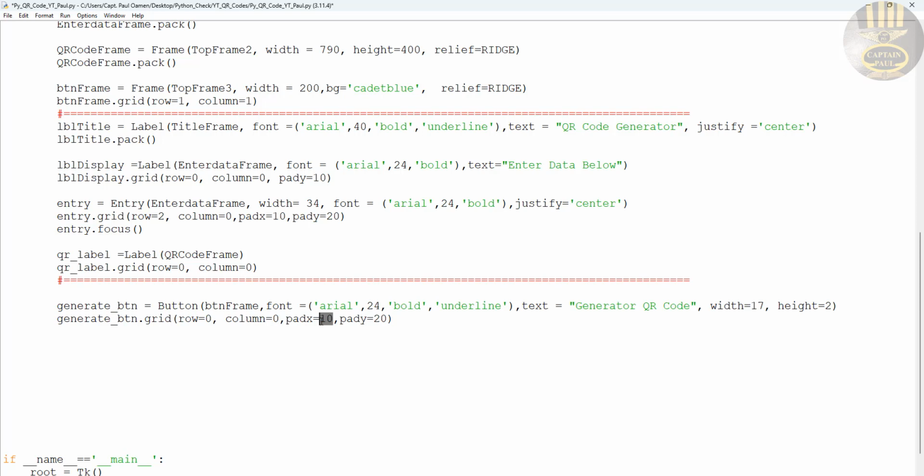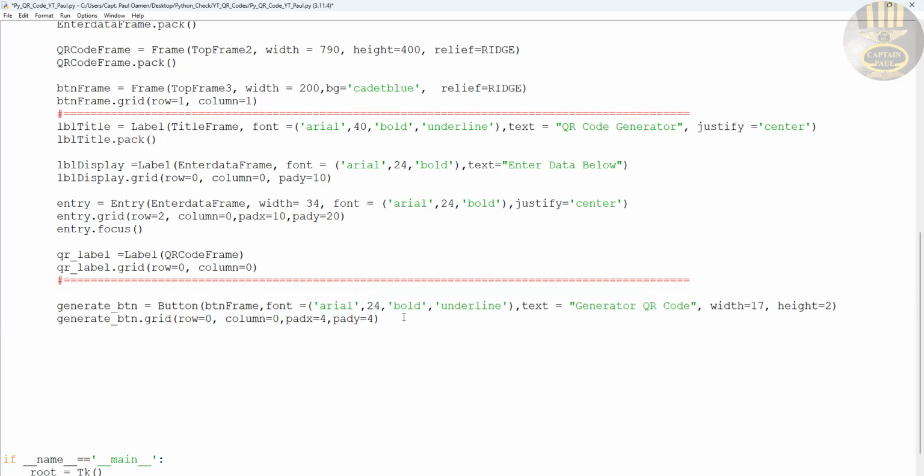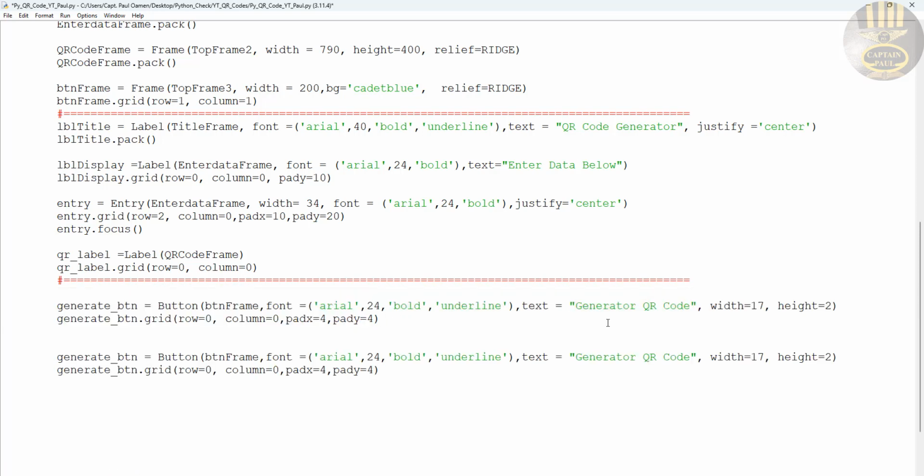X-axis 4, Y-axis 4. There. And let's copy. Come right down here. So this is for, that's to press the button, and this will be to save. Save. And change this one to save as well. And this will be row 2, row 1.